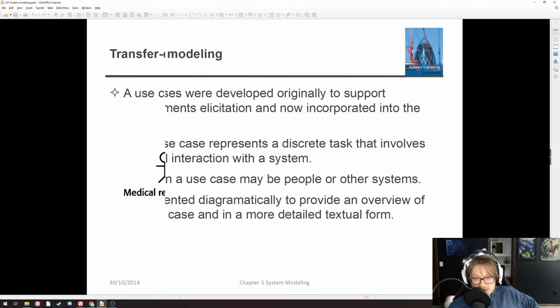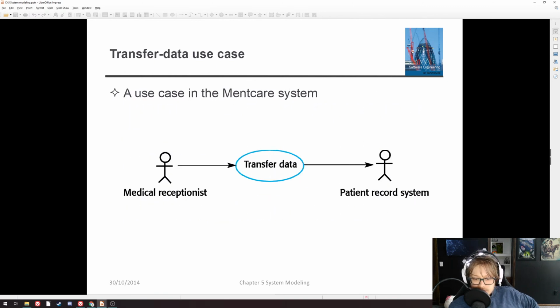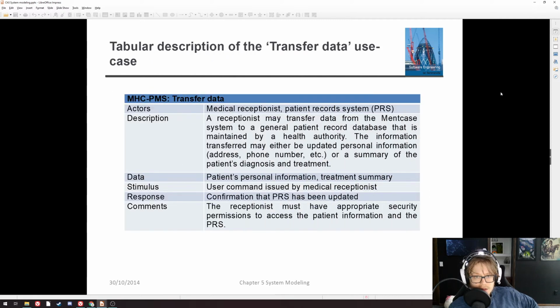Usually we just represent these in a simple diagram like that, where we have our person and then a thing that they try to do, and then sometimes, but not always, the person that it might affect. In this case, the patient record system is depicted as a person, which I found to be a strange choice. We might end up with a tabular requirement for that task that was just demonstrated. So that transferring of data in the requirements document itself might end up looking something like this. It might carry the same name, and then we have our more rigorous description of what that actually entails.